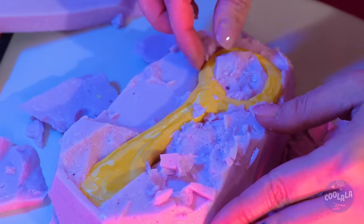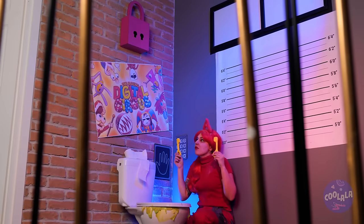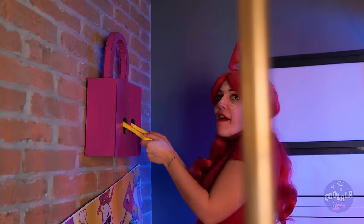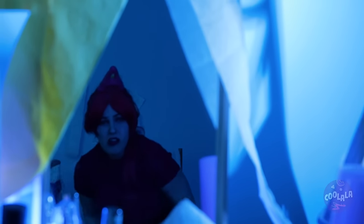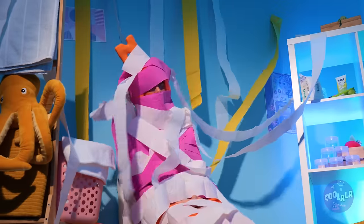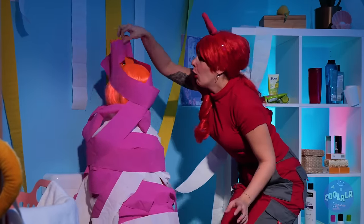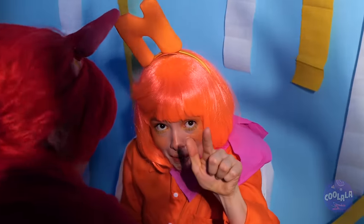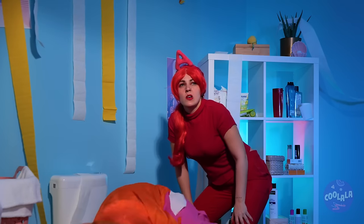Wait a minute. It's another key. Hold on. I think we found our lock. It worked! Finally, let's get out of here. Now where are we? Huh, hear something? Jinkies! It's a mirror! And a mummy! Wait, that mummy looks familiar. It's Anne! Who tied you up? What? They're behind me? Oh, Kane again! Just what is he up to?